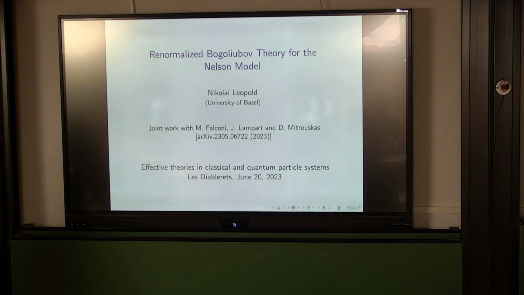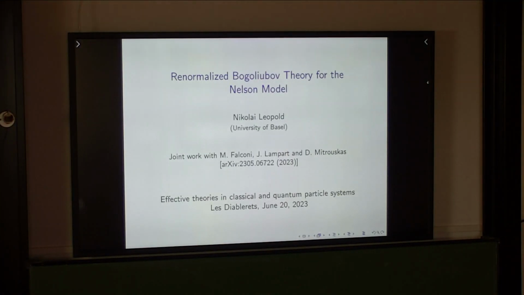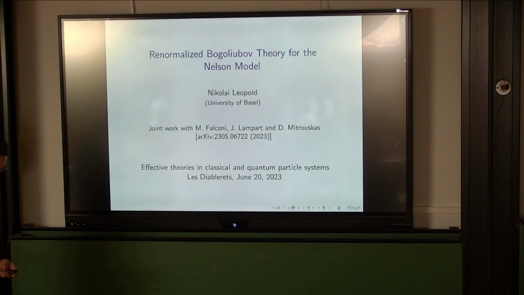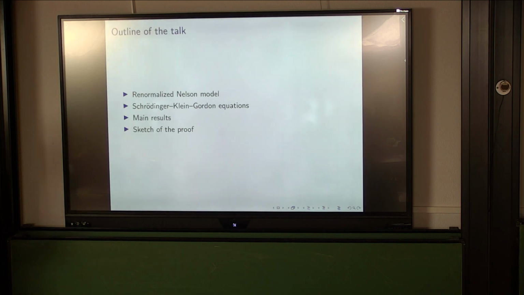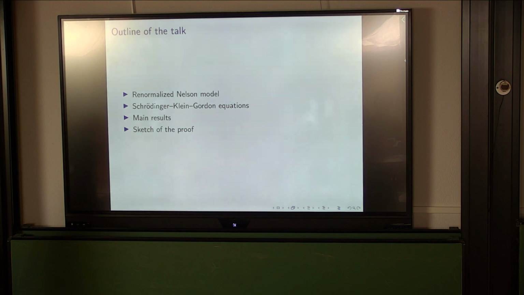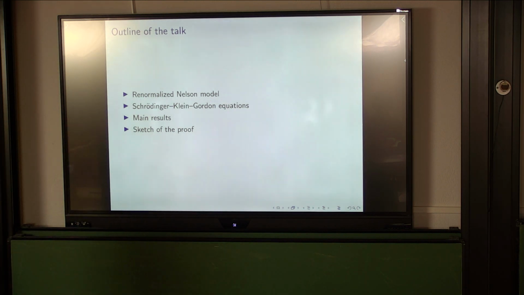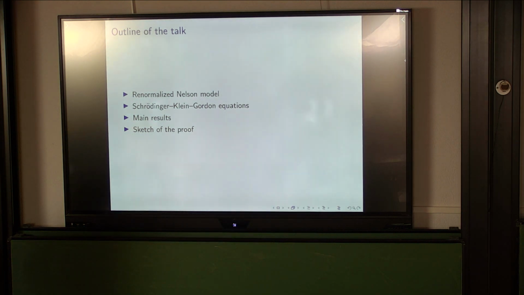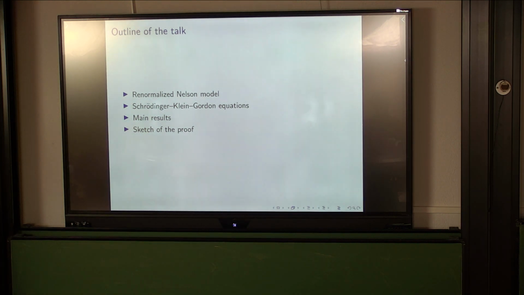Give a talk at this very nice conference. I will talk about a joint work with Marco Falconi, Jonas Lampert, and David Mitrouskas, which can be found on the arXiv. The outline of the talk is that I first want to introduce the renormalized Nelson model and the Schrödinger-Klein-Gordon equations. Afterwards, I would like to present our main results and give a sketch of the proof.